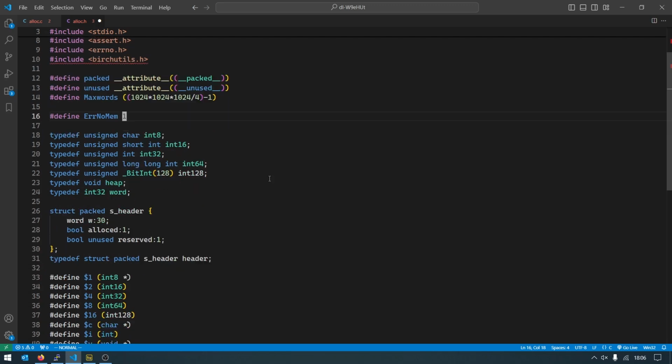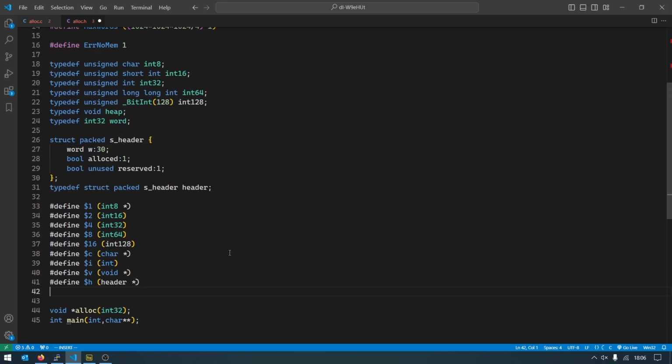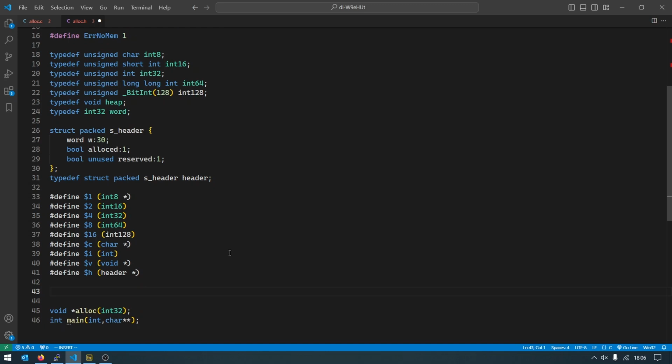Let's also create an alias, return error, and it takes an X. And what do we want to do?